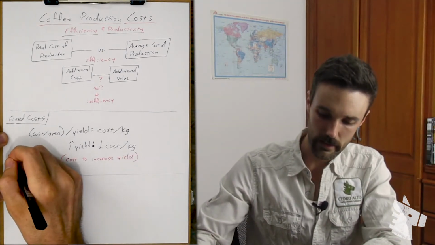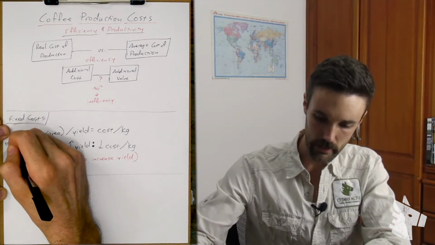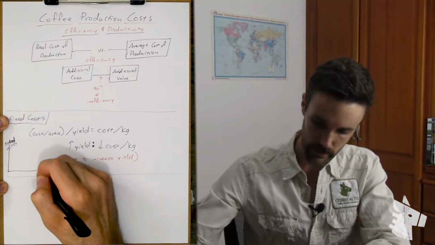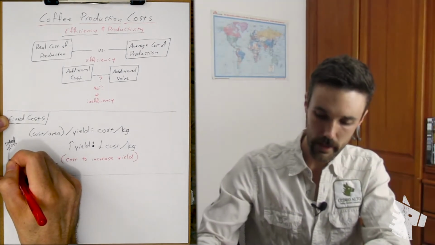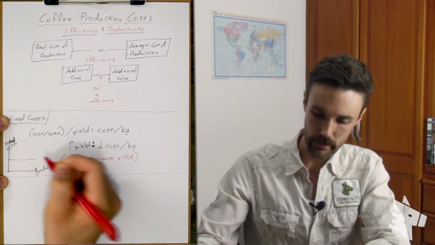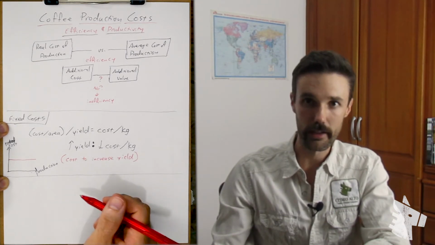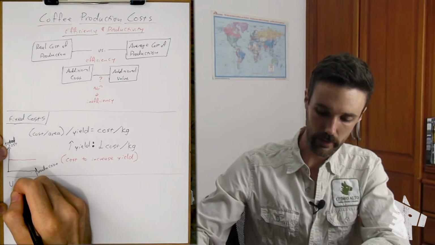To visualize this idea, let's do a really quick little graph here. Total cost, so zero cost, higher cost versus production. So zero production, higher production. In this case, this is a fixed cost, so it doesn't matter how much is produced. It's one cost that's incurred and likely before there's any output, and it doesn't change based on how much output there is.